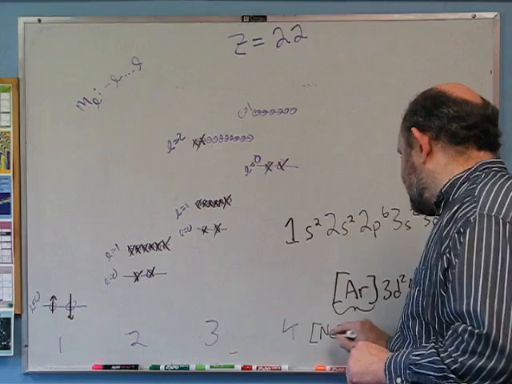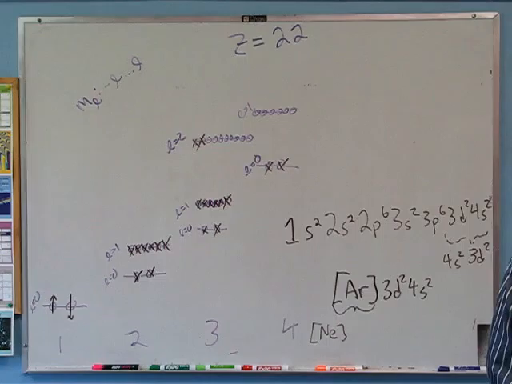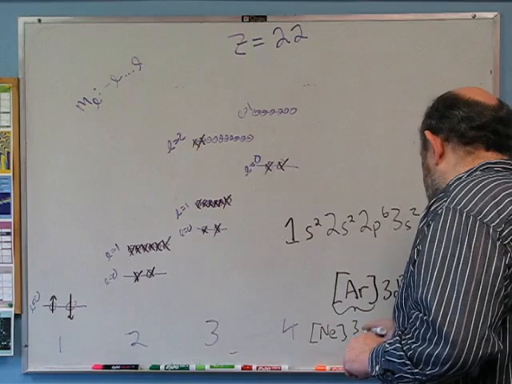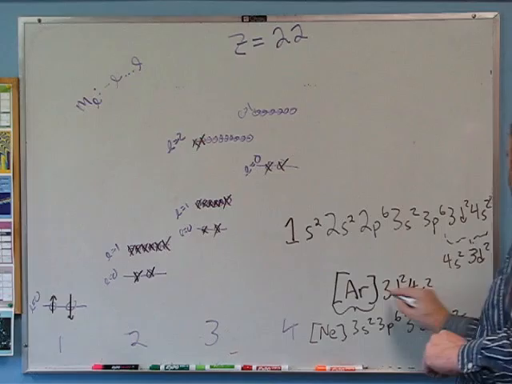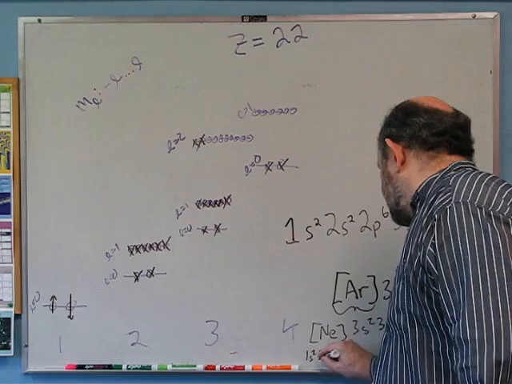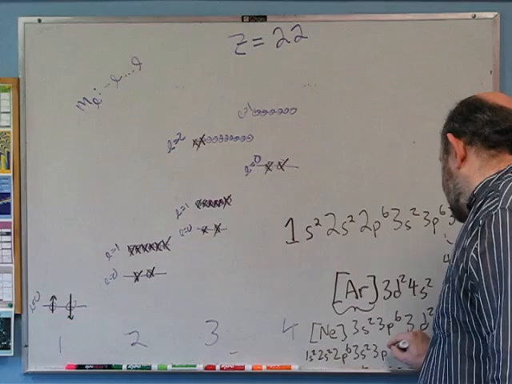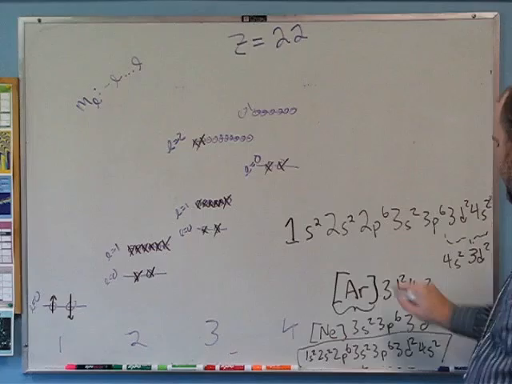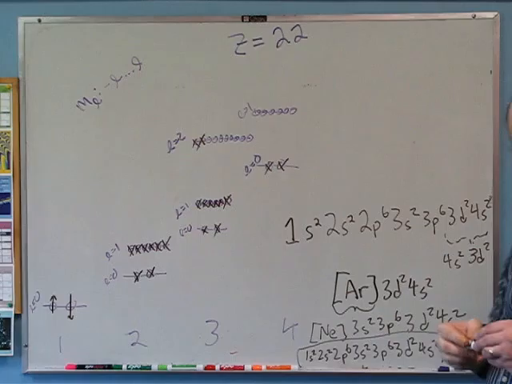Basically, I substitute for argon and I get neon — 3s², 3p⁶. And then I have the 3d², 4s² that I just copied down. Then if you look at neon, neon says 1s², 2s², 2p⁶, and then you have all the rest of these. So this is what I get looking at the periodic table and expanding these out, and it matches what I got thinking about the periodic table construction kit. It just works.